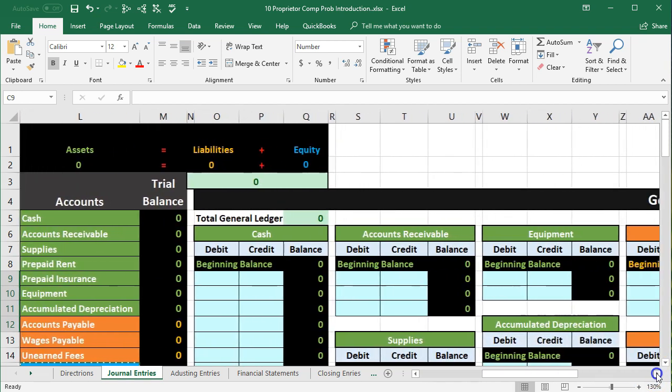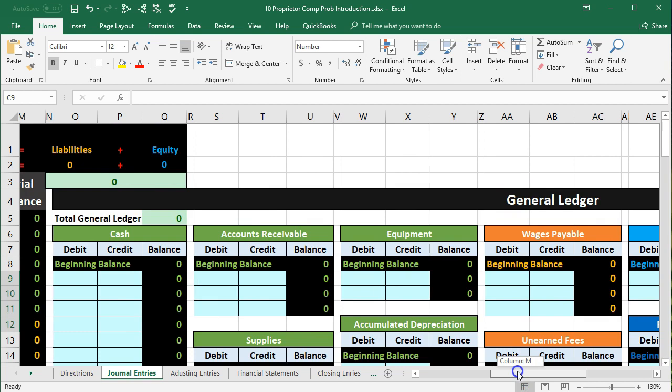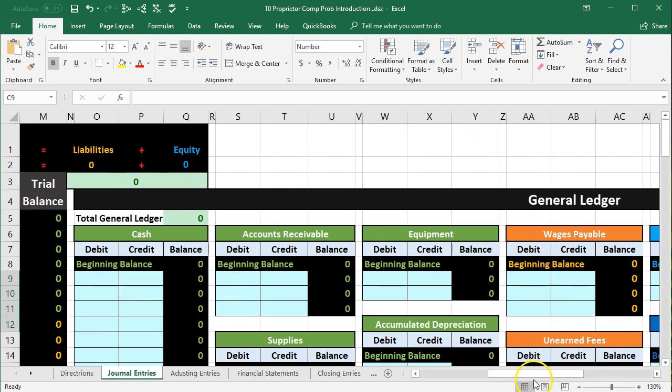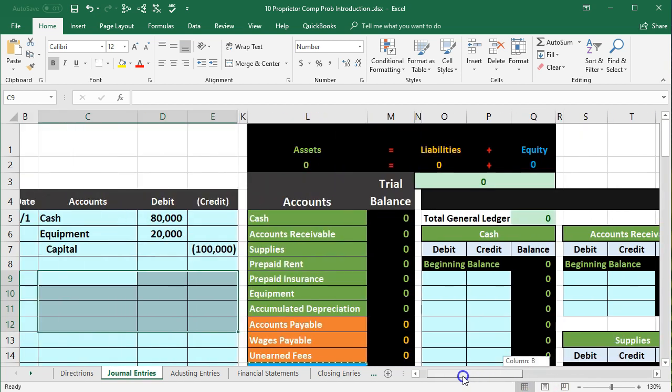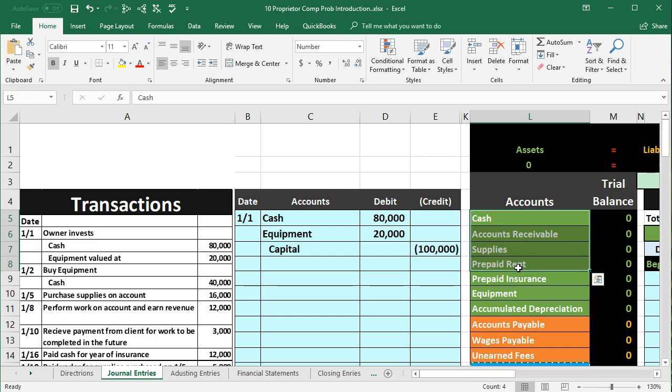So here's the general ledger over here. All these accounts are the general ledger. We're going to go through the process of posting the journal entry to the general ledger. Now I'm using the scroll bar to go back and forth here. There's a couple different ways we can go back and forth. I'll show you that here. Note that before we do that, the trial balance is in order. This is why it's always good to have a trial balance in front of us, because it'll give us a lot of information just by the fact of the order of it.